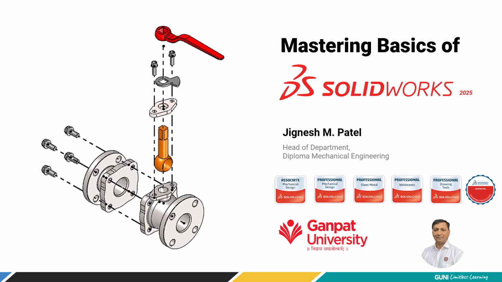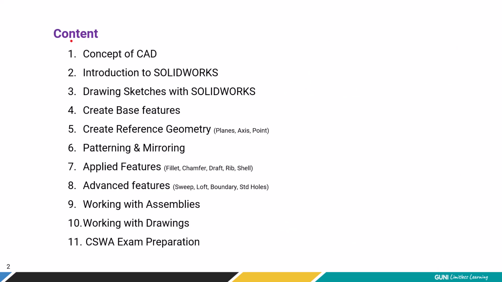In this course, we are going to learn the key concepts of SolidWorks, how to use SolidWorks to create your basic 3D design. Now, in the course, we are going to cover the concept of CAD. Then in the second module, I am going to introduce SolidWorks, its interface, its various features and menus and keyboard shortcuts. In the third module, I will teach you how to create sketches. Now sketches are basically 2D drawings, which is the fundamental block of creating 3D design.